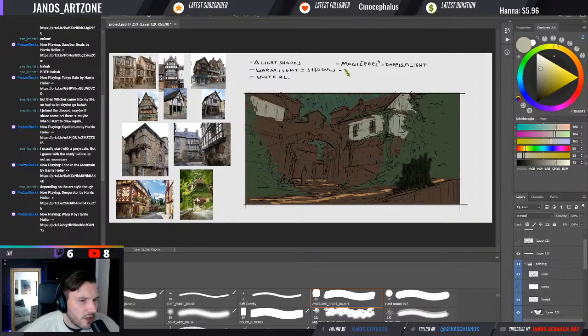How do I go around? Like, how do I come up with the local color? I'm just calculating it technically in my head. So we did a study before, a painting study, but not of the houses. But in general, when I go about local color, I try to take something in the mid-range, not too bright, not too dark, and also not too saturated. But it also depends on the style I want to achieve.